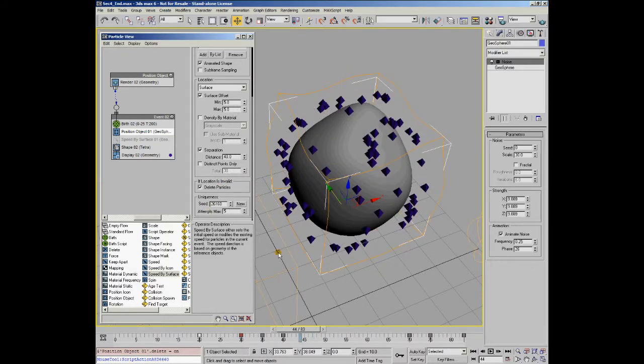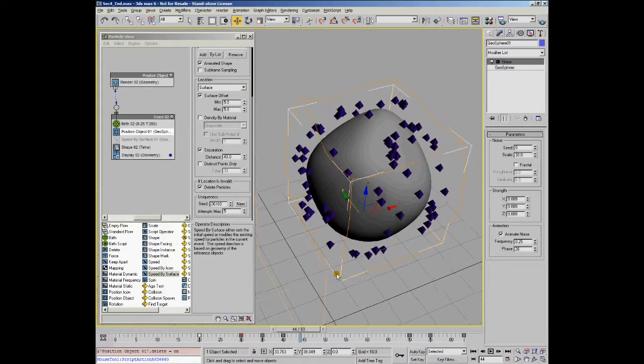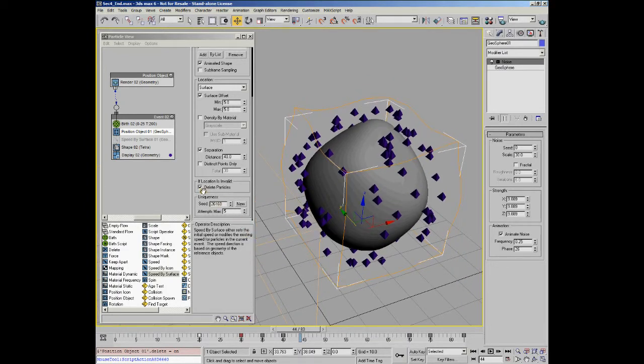Okay, so as you can see, that's quite a useful feature, being able to limit where the particles are on the surface, only have them at distinct points, also to give them a separation value. All these are very useful, great when used in conjunction with the other options in this particular operator.